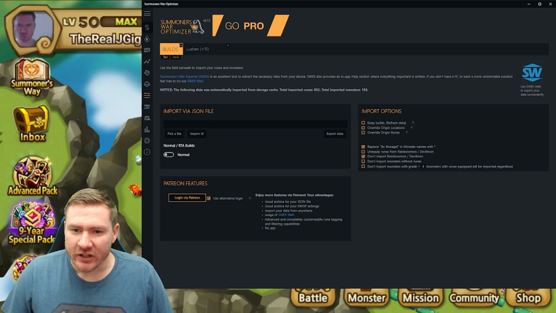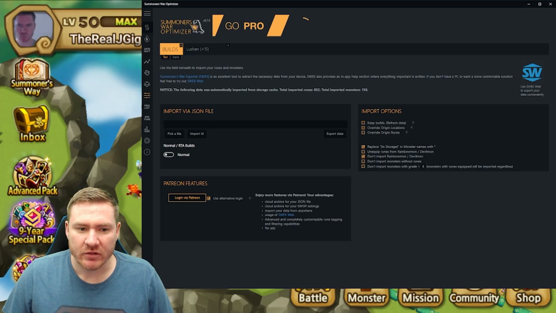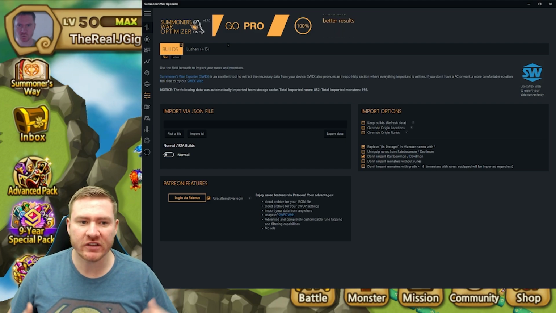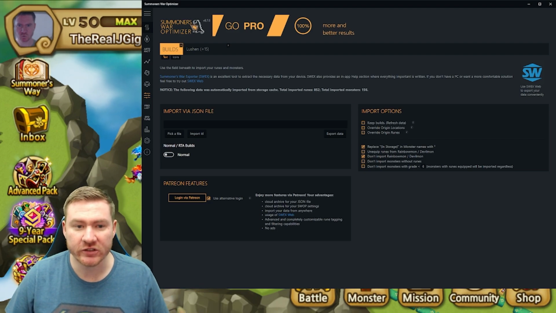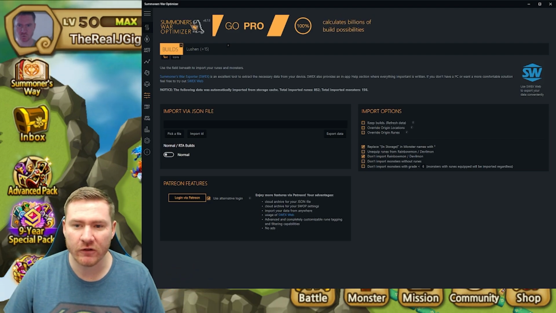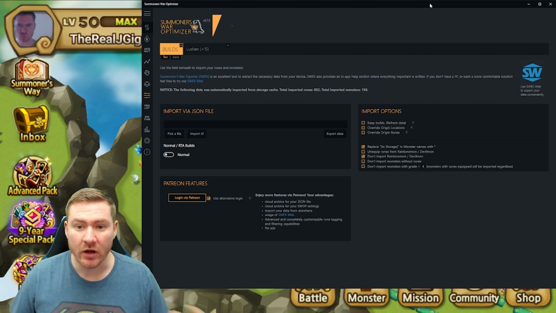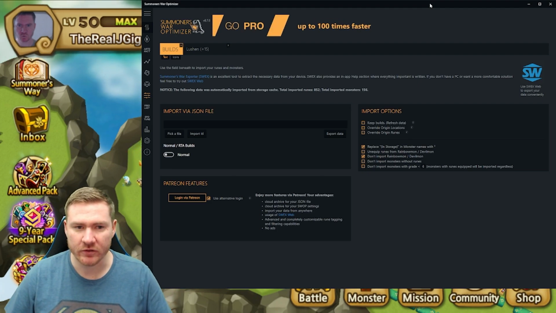Today we're going to look at the Rune Optimizer, the Summoner's War Optimizer. I'm going to do a quick introduction to it and walk you through using the Optimizer section of this. There's a lot of different sections in this software. They're all very useful. I'm going to dig around and learn them all, and we're probably going to do videos on a lot of different parts of it.